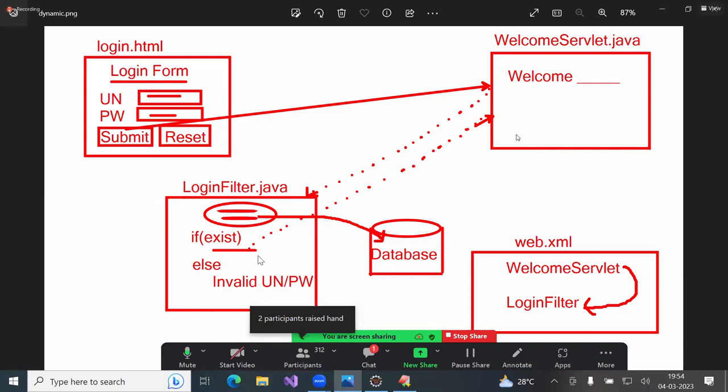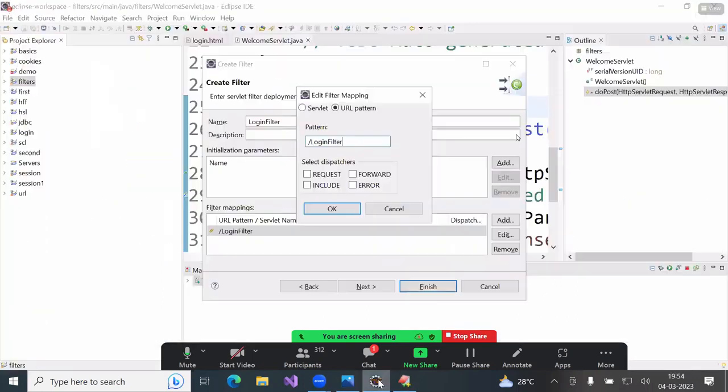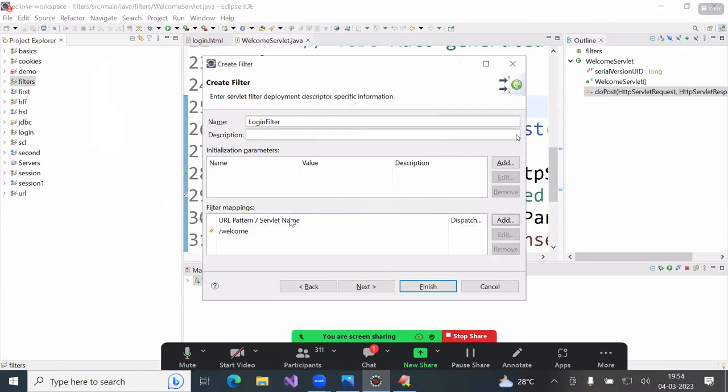In this dialog box, the same welcome you have to write. Welcome. That means whenever a request comes to welcome servlet, then login filter is executed. Now I'll explain.